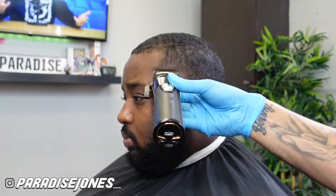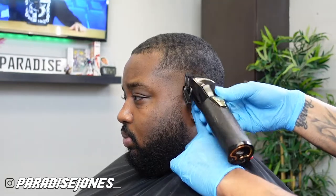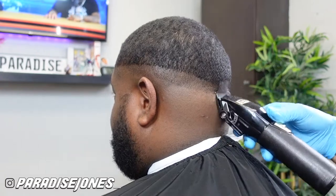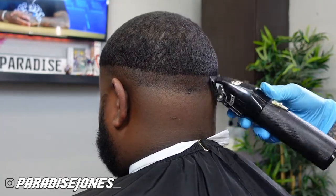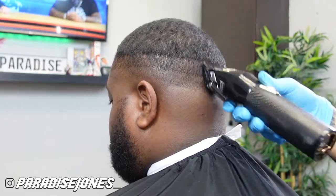With my Black FX's, lever all the way open, I'm gonna start my second guideline — about an inch to an inch and a half wide. I'm doing this around one side of the head for tutorial purposes, just to make it easier to follow along. Then with my one guard, lever all the way open, I make my second guideline with smooth, consistent strokes. The more even your guidelines are, the more even your cut is gonna turn out.